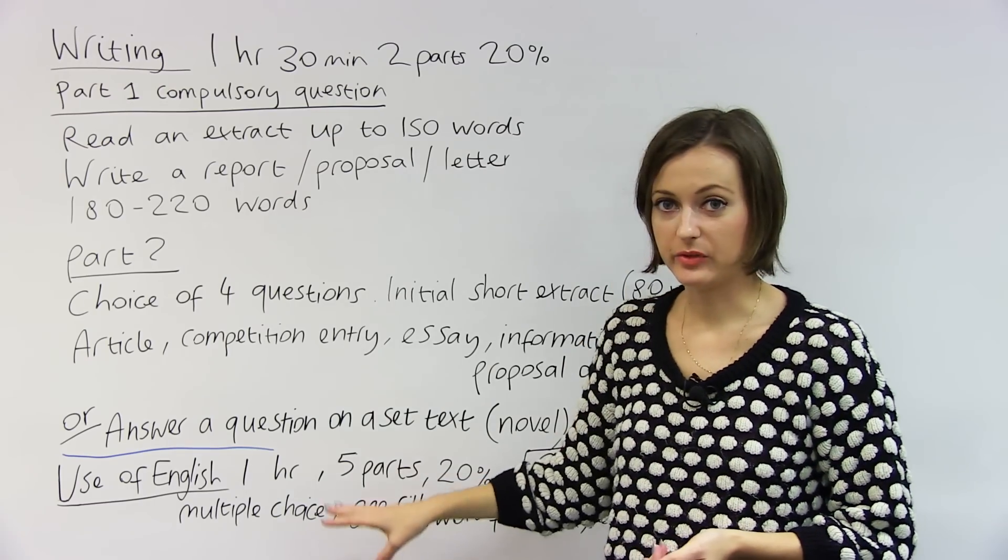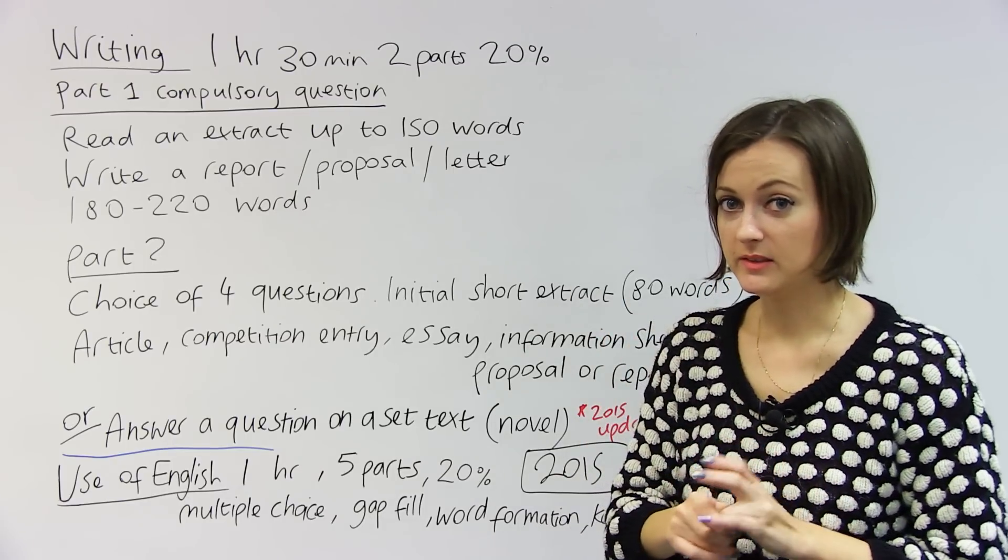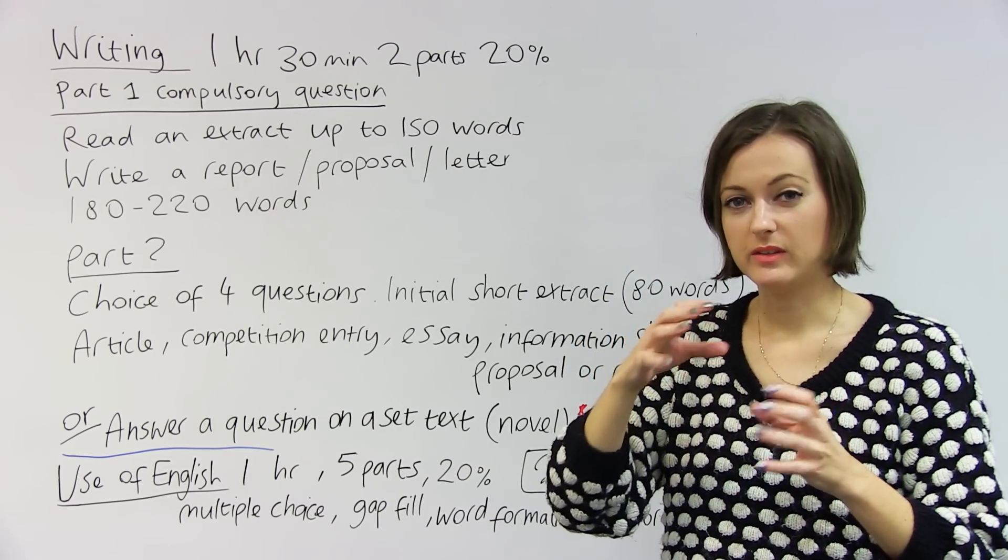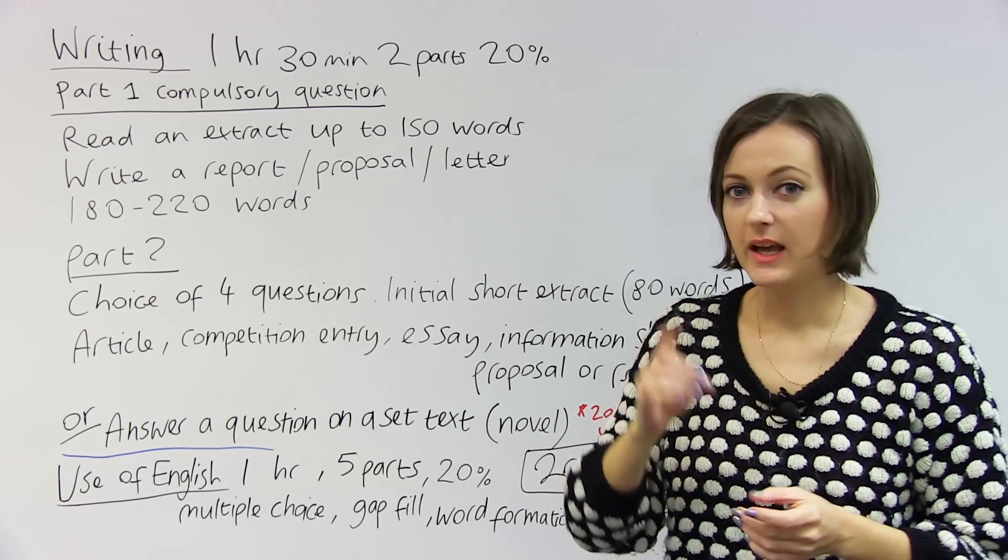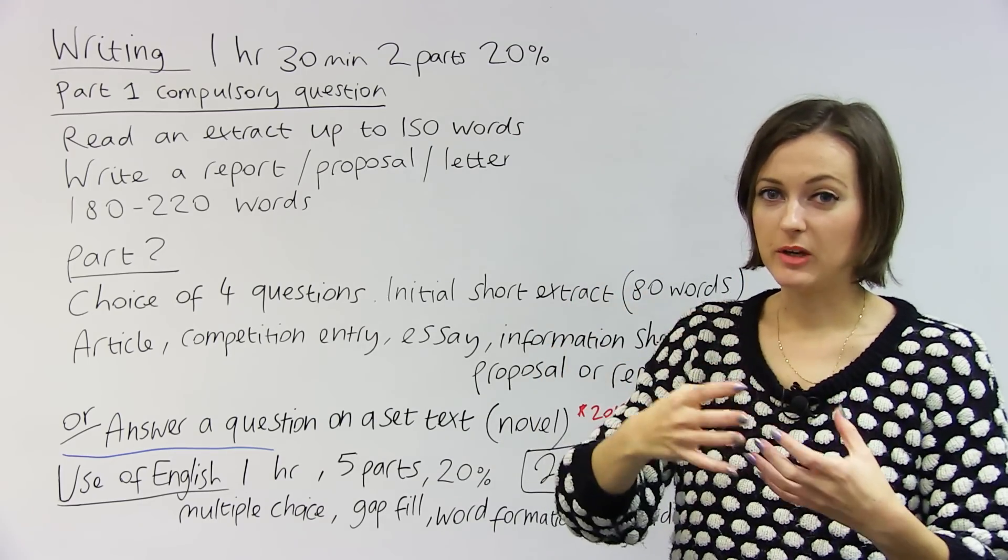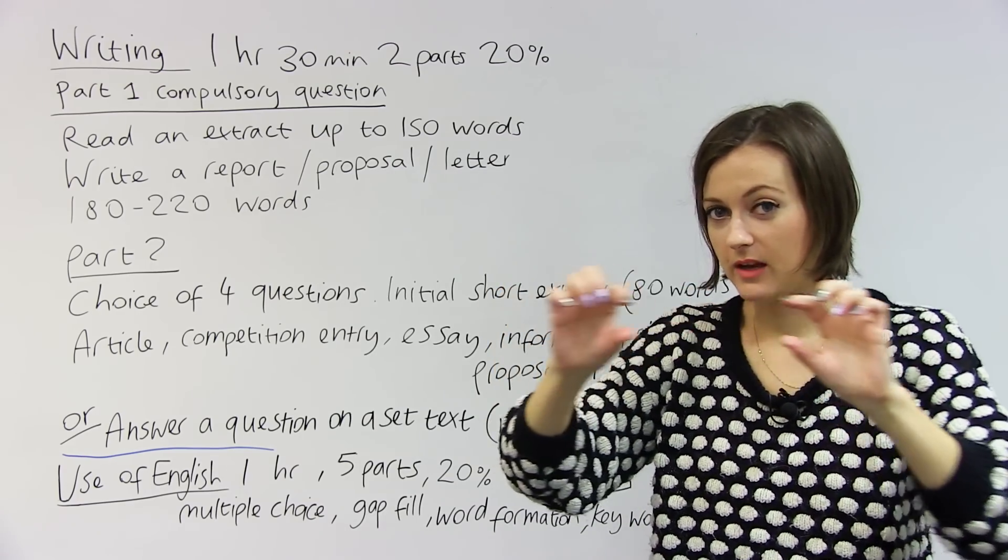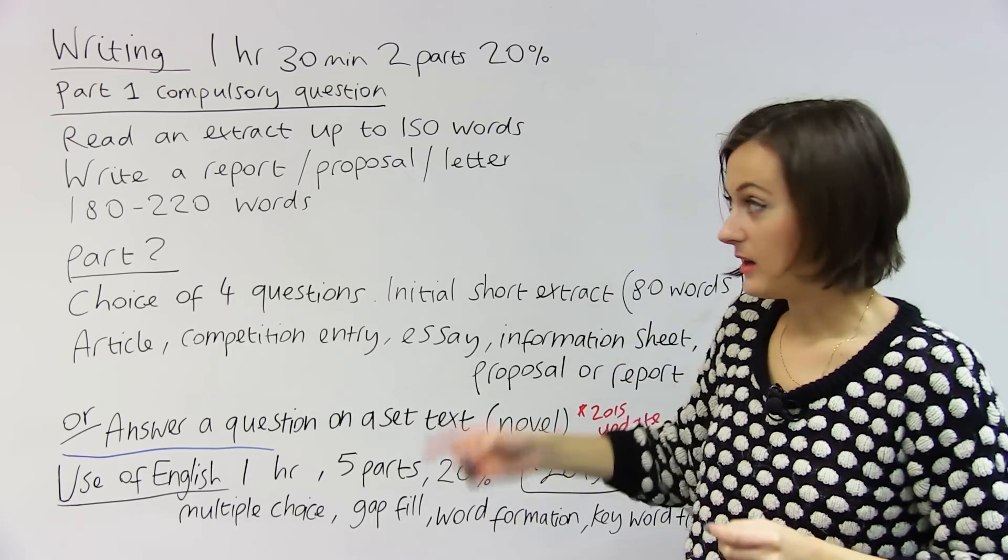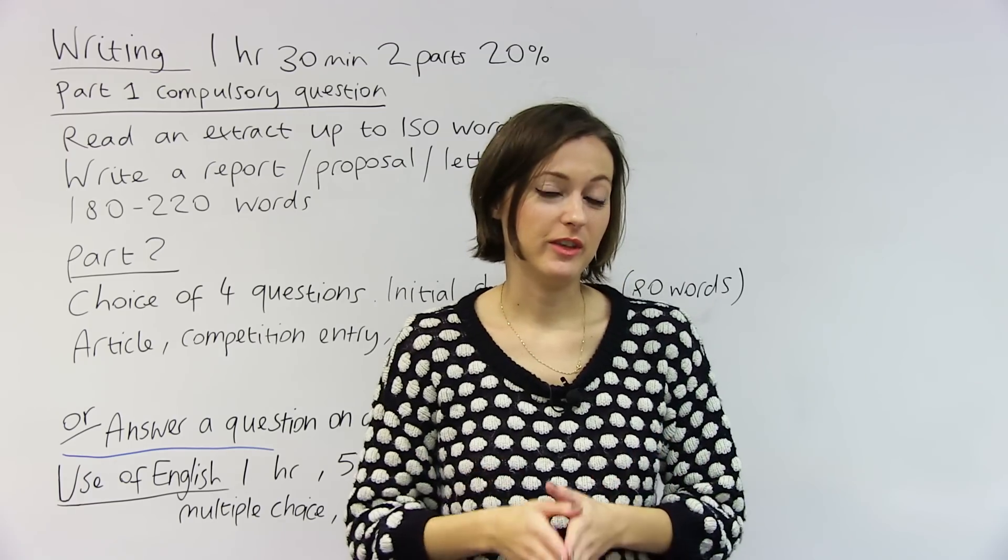The questions that you'll encounter in this part of the test, they're going to be multiple choice, gap-fill questions, word formation, which is looking at your vocabulary and the ability to change an adjective to an adverb and this kind of thing. And also keyword transformation, which is looking at your grammar. Do you know the structures to change one sentence to a different sentence using a different kind of grammar? That's what that's looking at. So, what we're going to look at next is the final parts of the CAE exam.